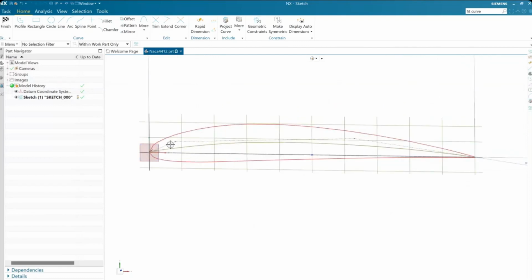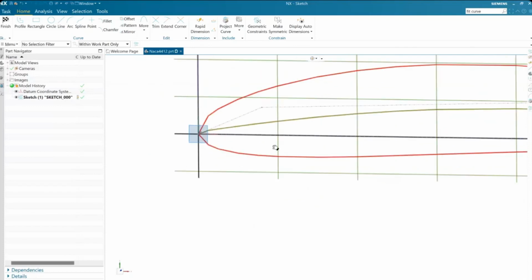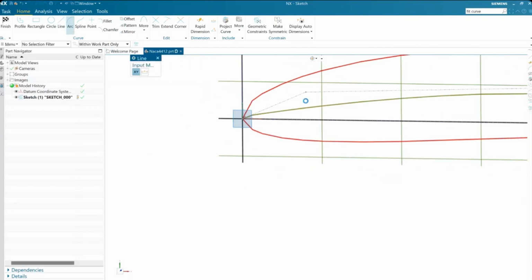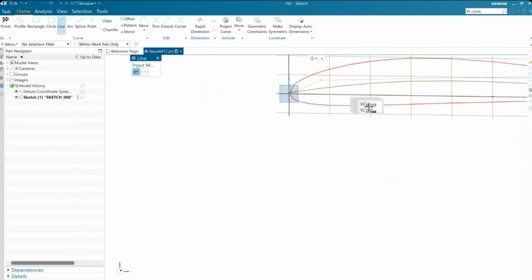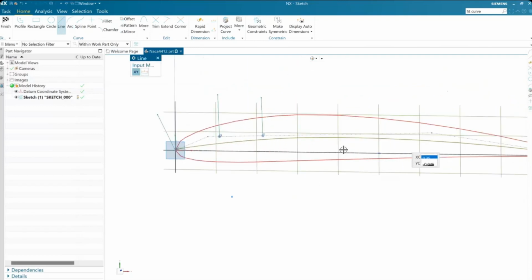But essentially now we have these three lines. Now why it's important that we match the amber line in the front and the back is because of this. We're going to draw lines to constrain the actual fit curves you will put on the actual airfoil itself. So we want this line to be like that. We want perpendicular on the line, perpendicular, and perpendicular.